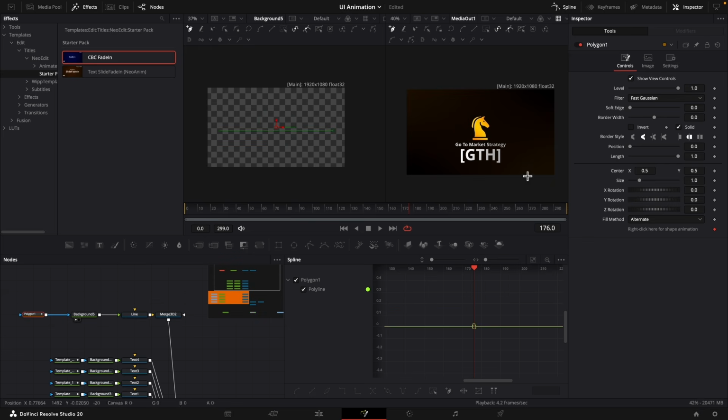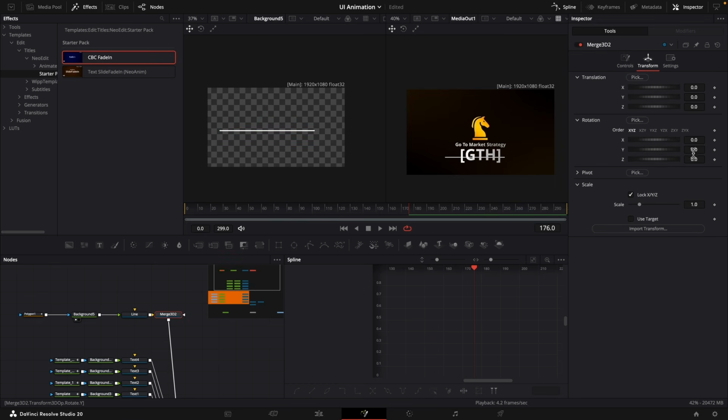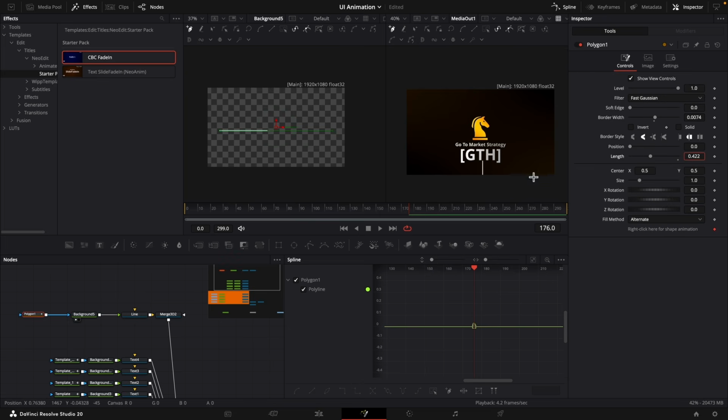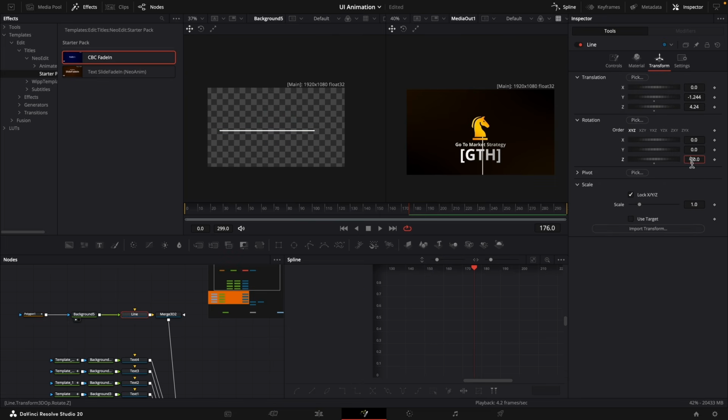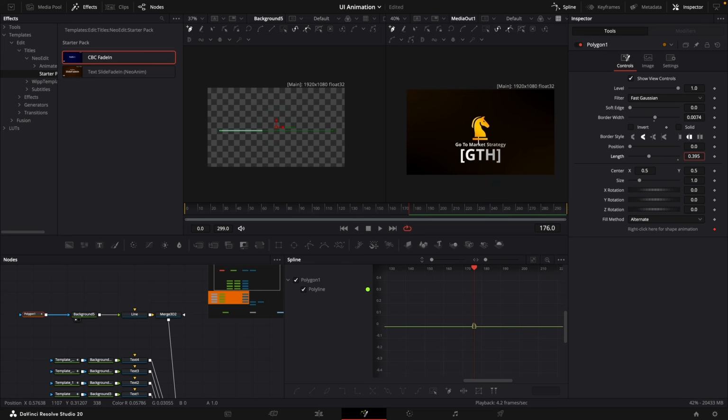So now we'll just go into this one, remove solid, and we'll just drag up the border width quite a bit, and just go into image and just drag down the position. We can see if we go into the line here, the image planer, then we just rotate the Z-axis with 90. And yeah, it scales the wrong way, so we'll just go back in here and do -90 instead. So now if we change the length, it goes down, and maybe we'll just need to move this to the complete center, so just drag it up a bit, and then we should be good.